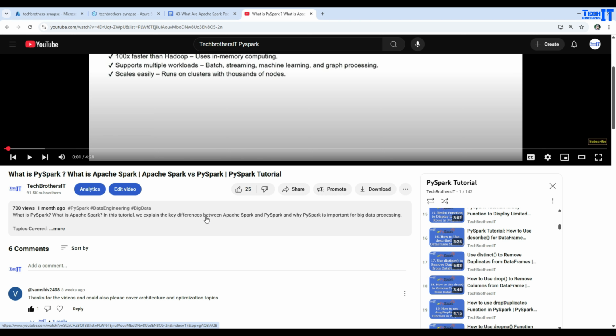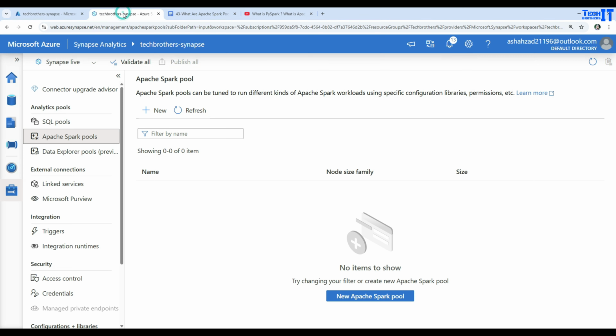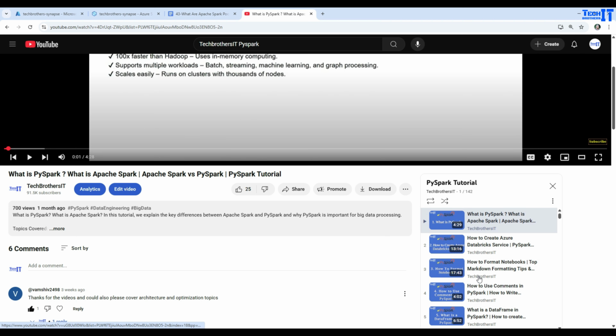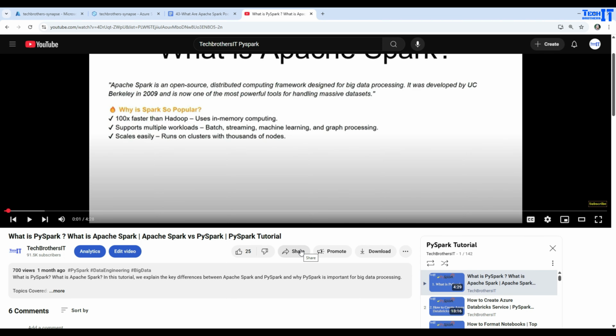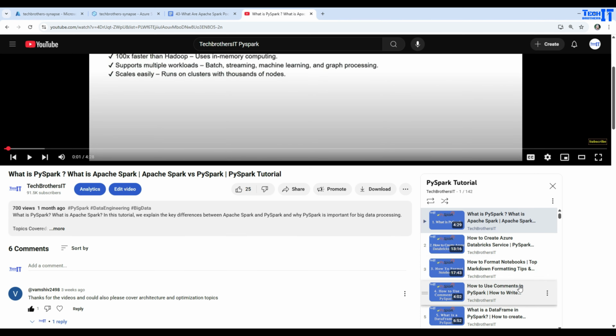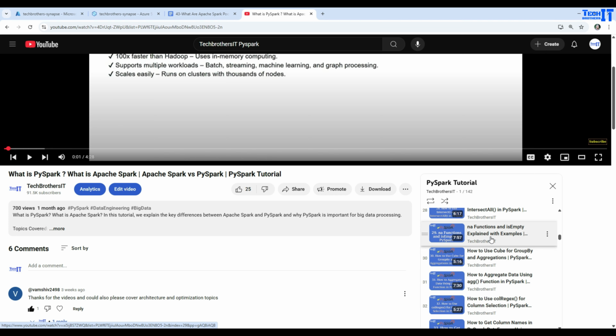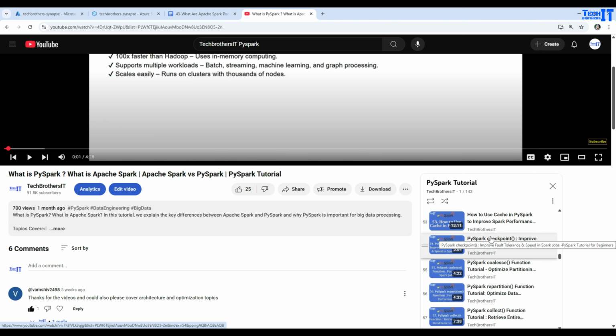This is the same tutorial you can use, because you're going to write notebooks here once we create Apache Spark pools, and all the notebooks are going to do pretty much the same thing I have done in these videos. Anyways, I'm going to create some example videos, maybe 5 to 10. But if you want to learn more detail, you can come here and watch this entire playlist for Apache Spark methods or functions or whatever capability it has.